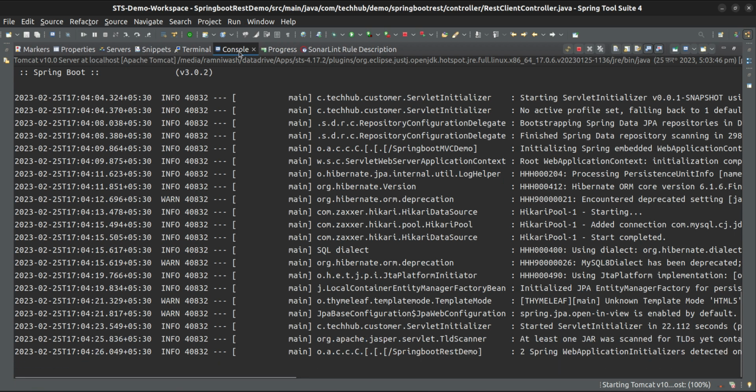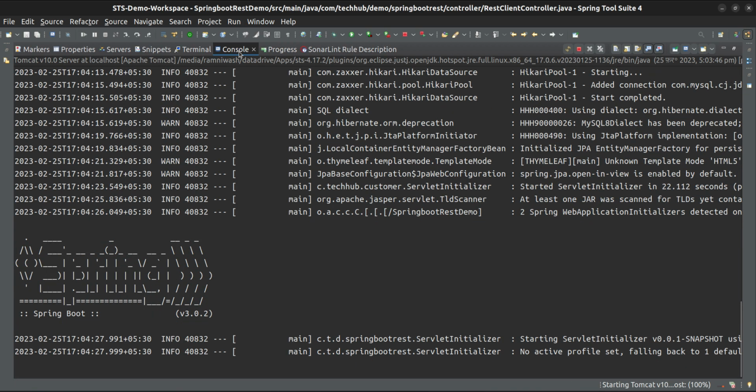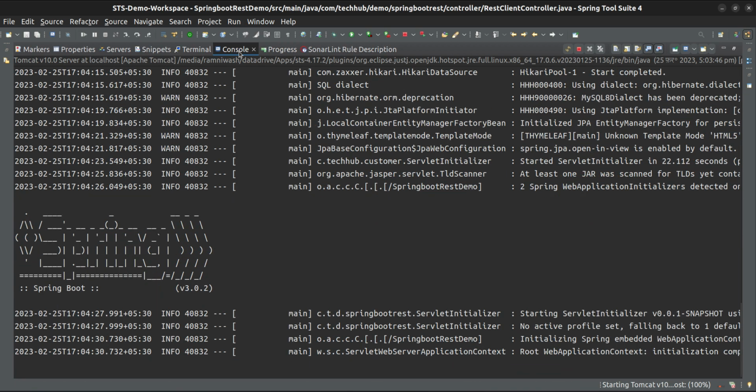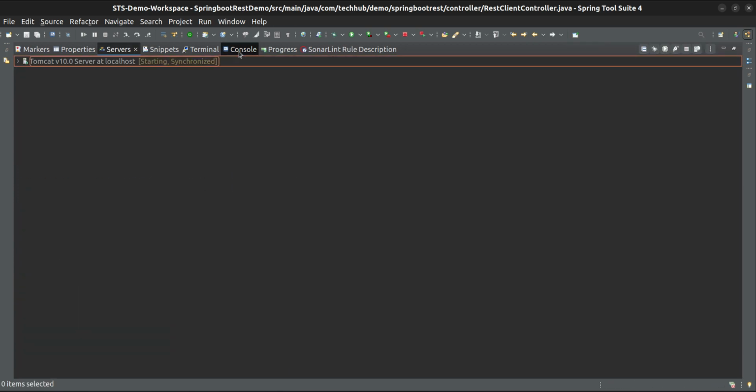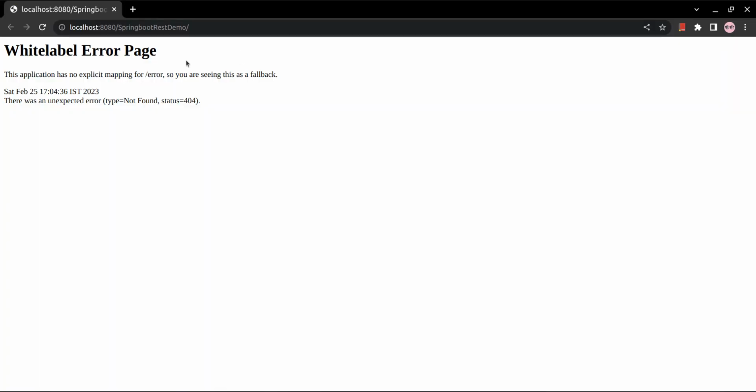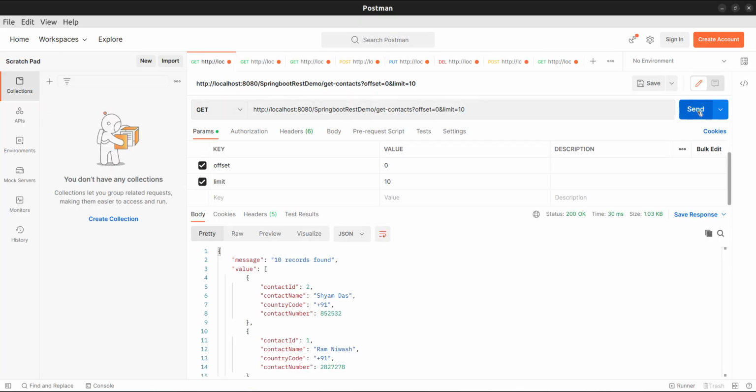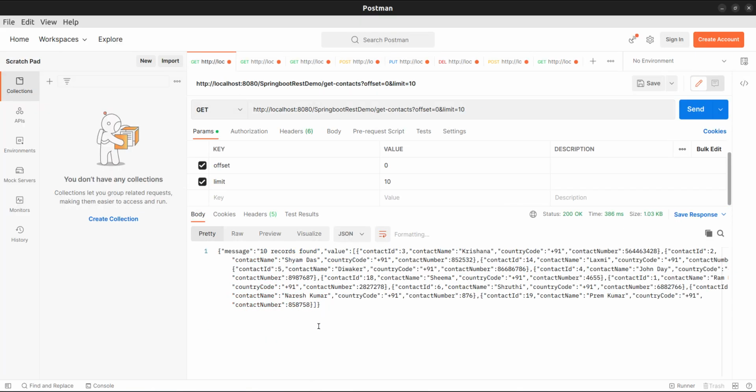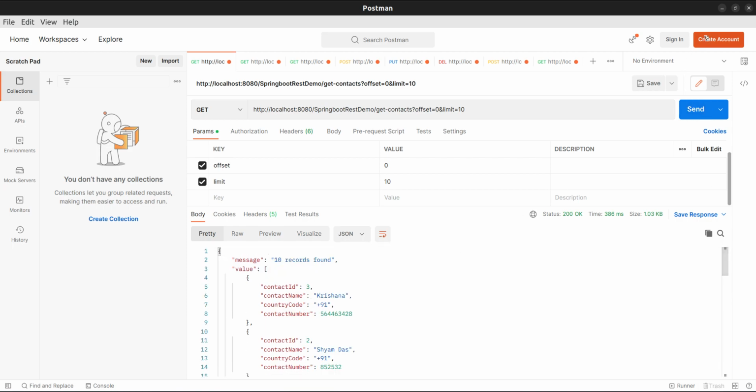I think both applications are starting, that's why it's taking time. You can remove one application, but it's not required now. So this is calling and it is working.